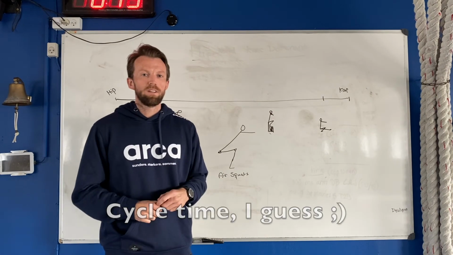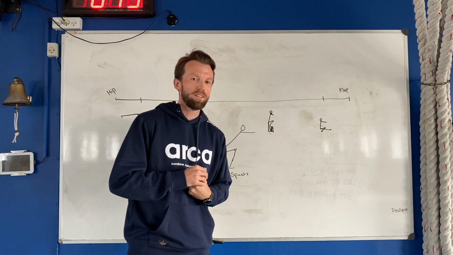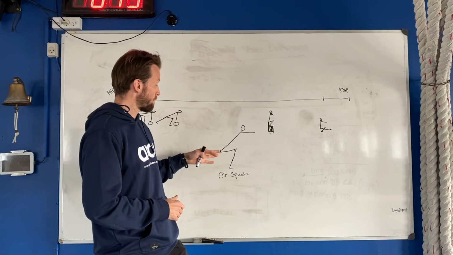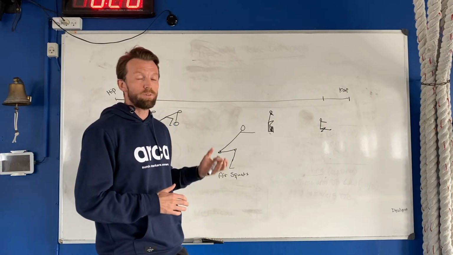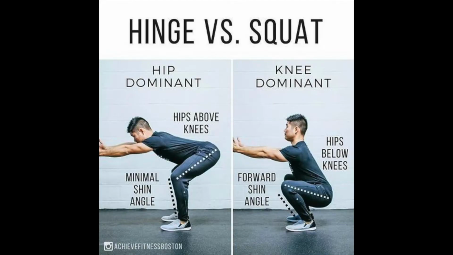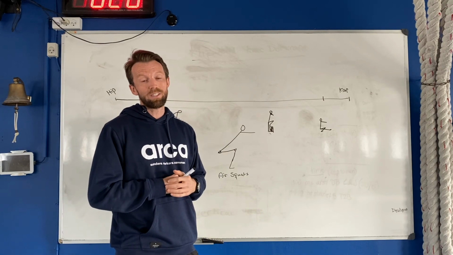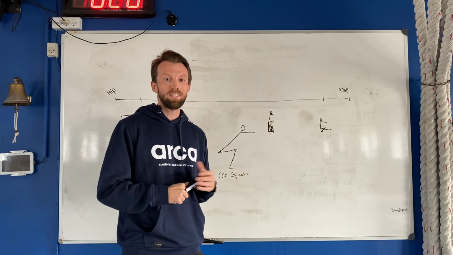pistols, for example. So to sum it all up, defining whether an exercise is knee or hip dominant has to do with the amount of knee extension resistance there is in relation to the amount of hip extension resistance there is. So a more forward-leaning style with less knee travel is more hip dominant, and a more knee forward, vertical torso type style, like you would see in a pistol or a front squat or a wall ball, is a more knee dominant exercise.